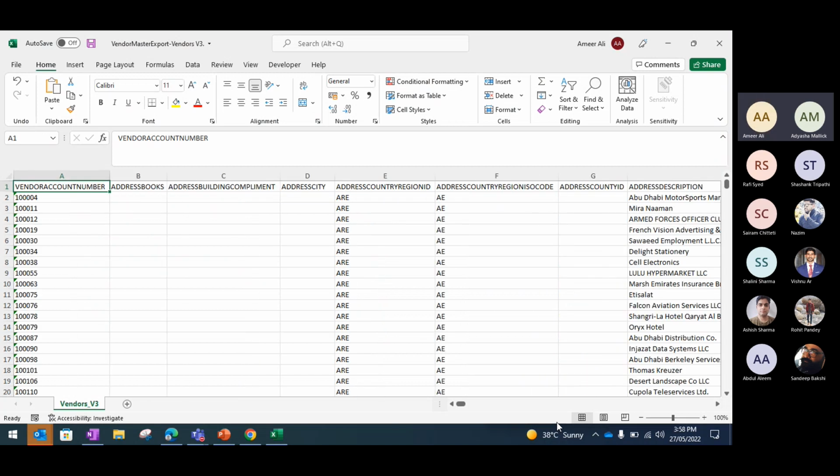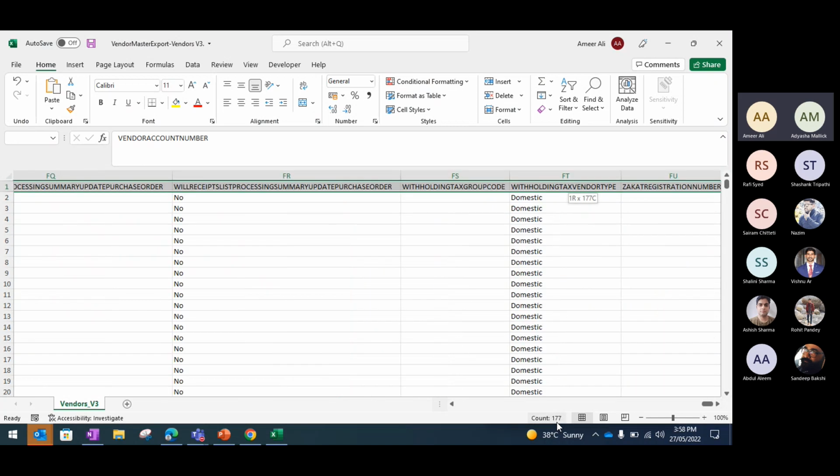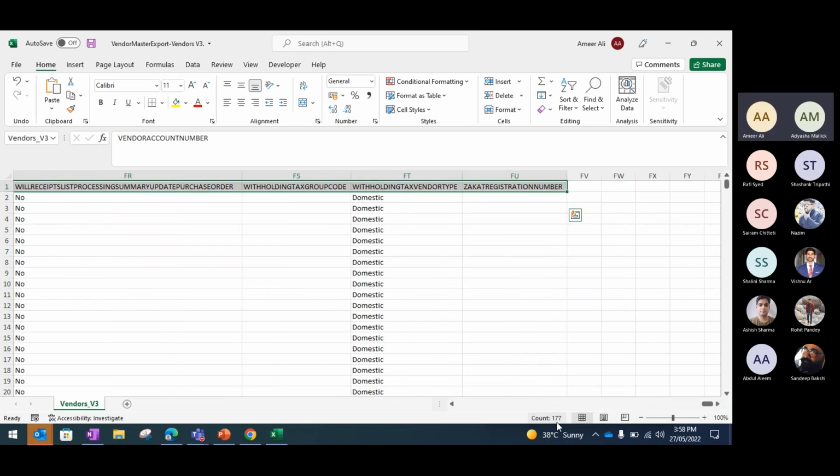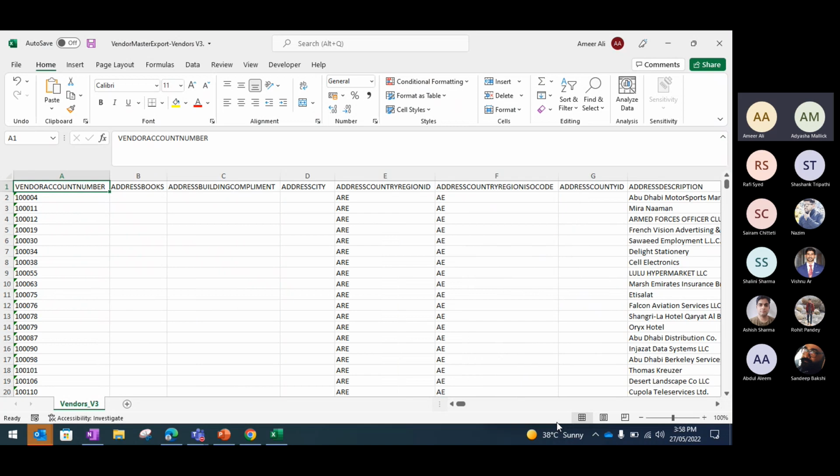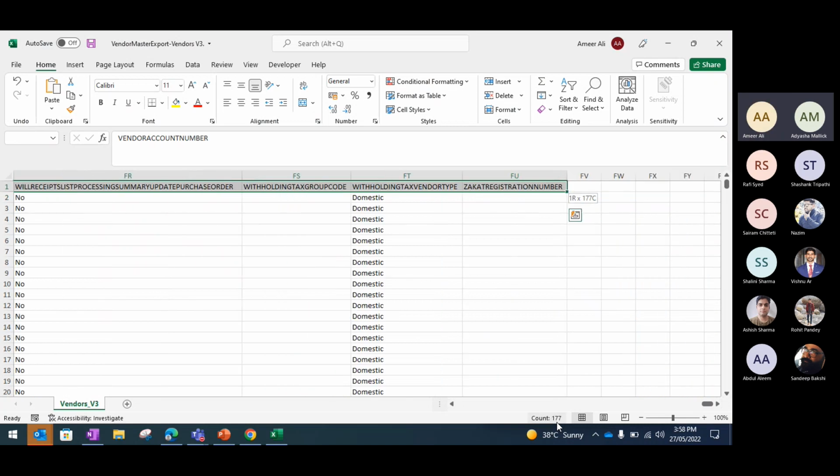It has been scattered in multiple tables, but as an entity, we are able to fetch all the data in one single entity. We have it as Vendors V3, but it has given me all the data from the multiple masters.